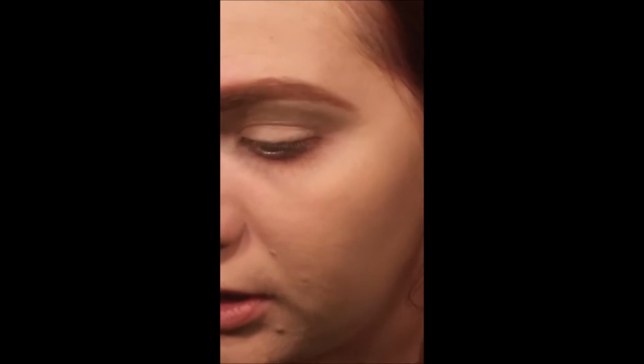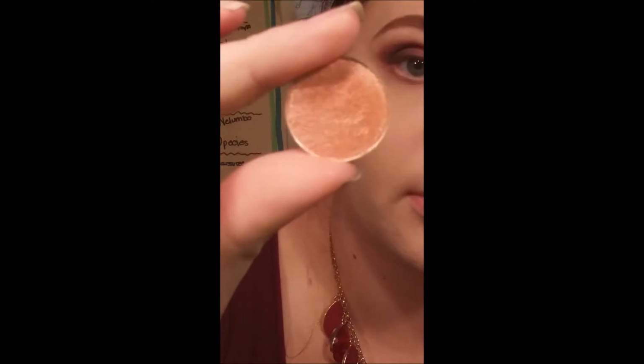Okay, next color I'm going to go in with is one of the Makeup Geek foiled eyeshadows. I'm going to go in with the color, let's see, in the Spotlight. I'm pretty sure this is like one of my favorite foiled shadows. And then that's just going to kind of go over the lid.